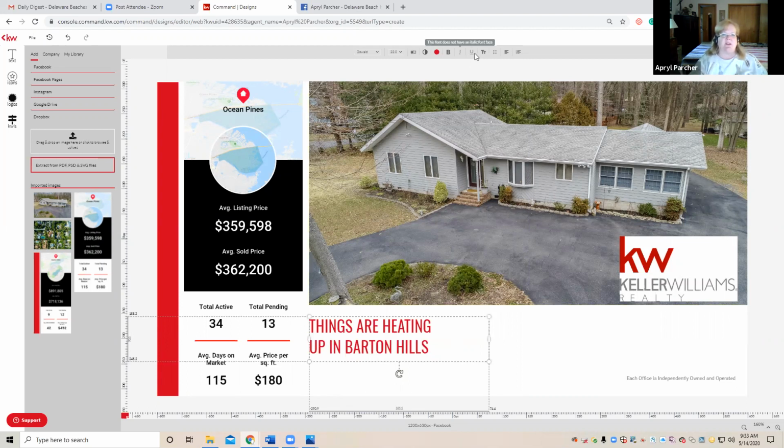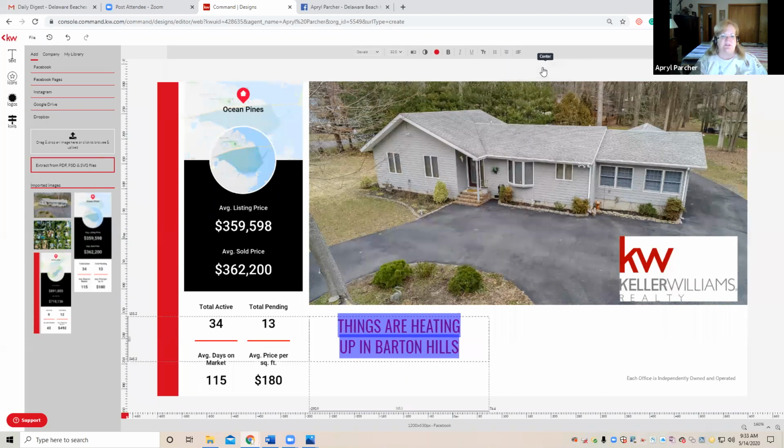And you can underline or italicize, change the letter case, put bullet points in there, align the text. So if we wanted that text to be aligned, let's say centered instead of left justified, you do it there. So there's all your editing boxes up here.